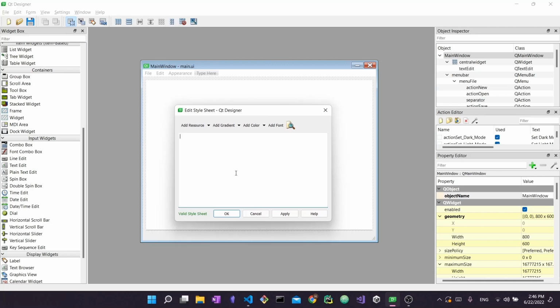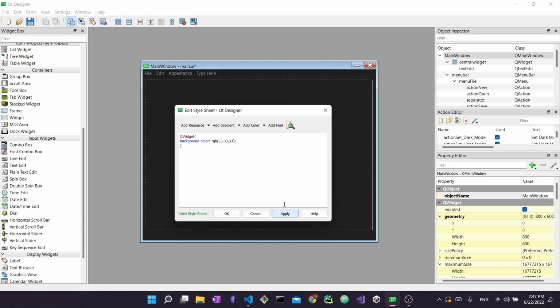Here's what we're going to do. Firstly, I'm going to select QWidget. What do I mean by select? Basically here I'm saying style every single QWidget. Now, I'm just going to give this a background color, and this background color will be equal to RGB, and this will be 33, 33, and 33. Okay, so this is a standard black background color. It's not totally black, but it's close enough.